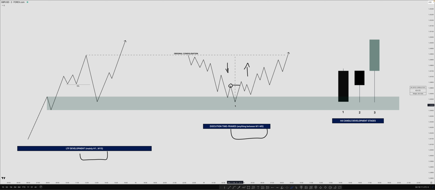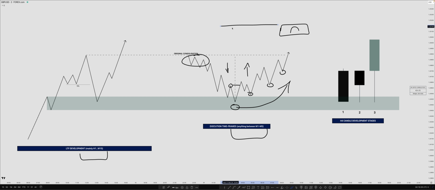So obviously on the market maker buy model, we want to focus on the buy side of the curve, looking for long positions, trading towards the external buy side liquidity, which is our original consolidation, and of course pushing towards our main magnetic area, whatever it is. Maybe it's previous day's highs, maybe it's previous week's highs and stuff like that.